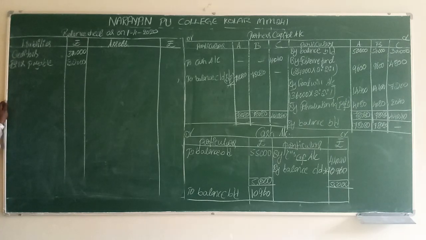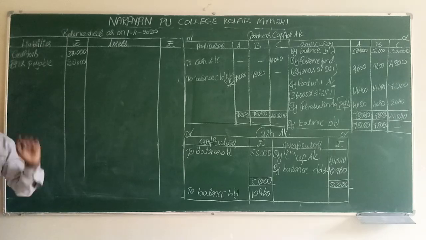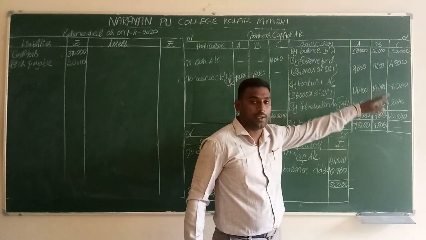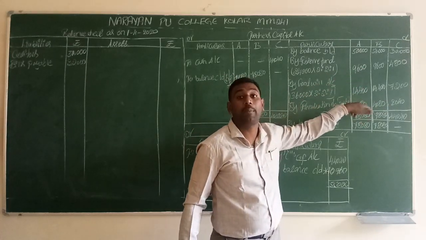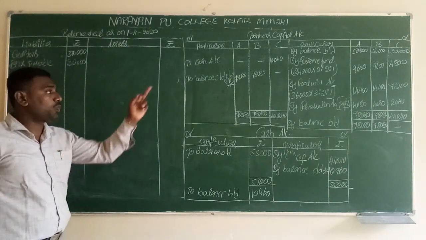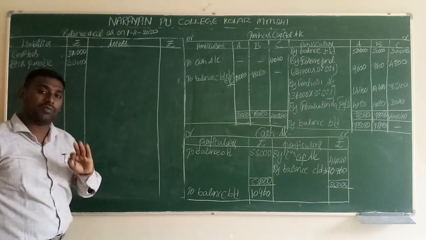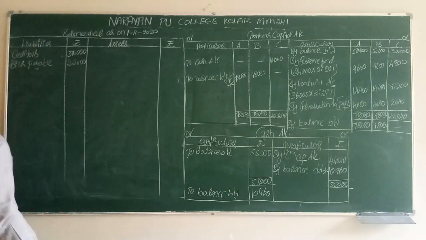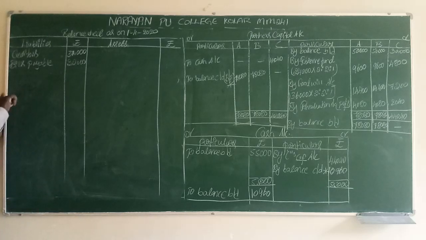The third item is the reserve fund, which is available in the previous balance sheet. But in the new balance sheet, you won't write the reserve fund, because we have to distribute it between the partners. It is already added to the capitals of the partners. No need to write it again, because once we distribute it, we won't consider that value.